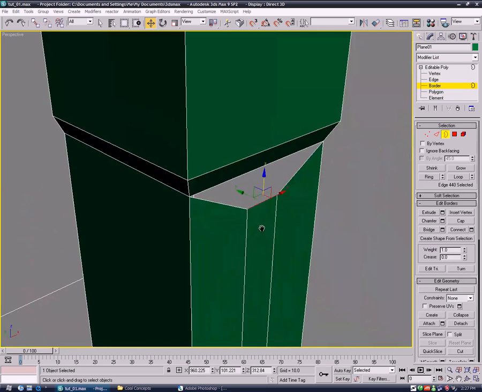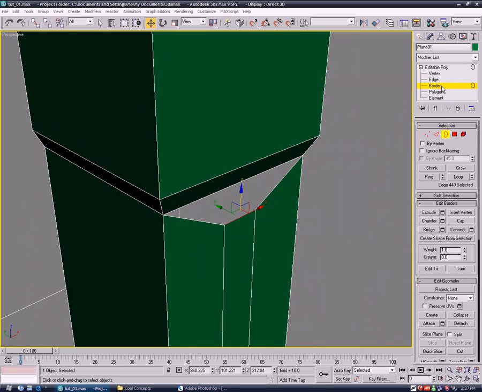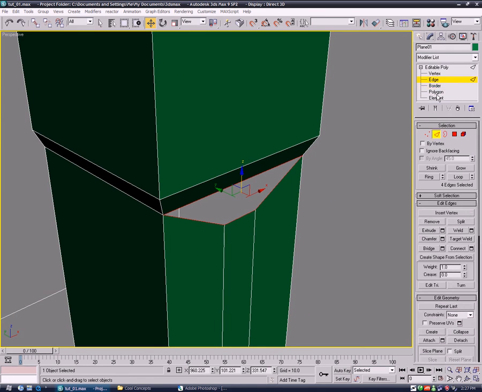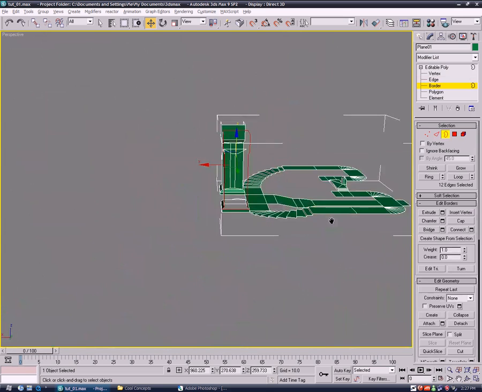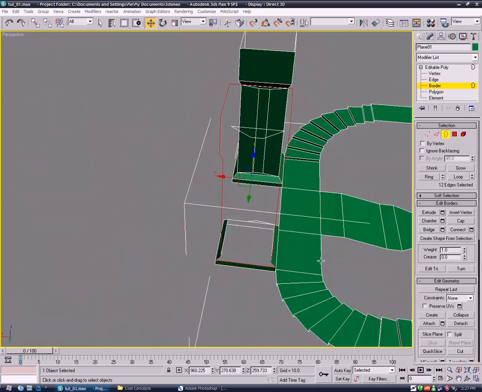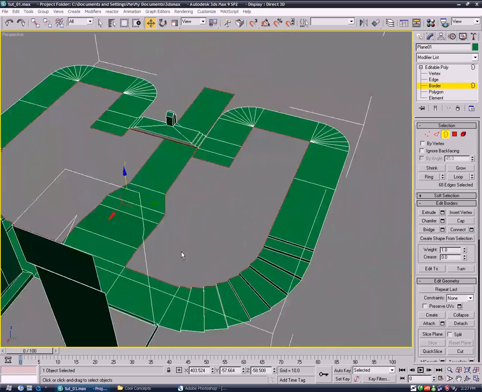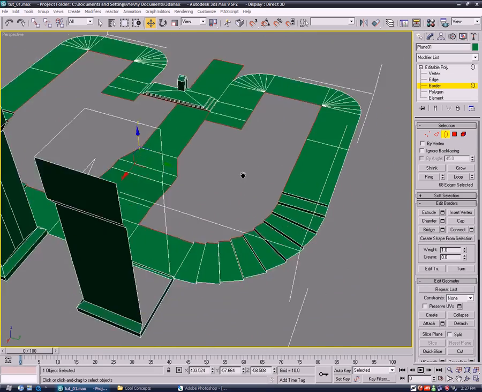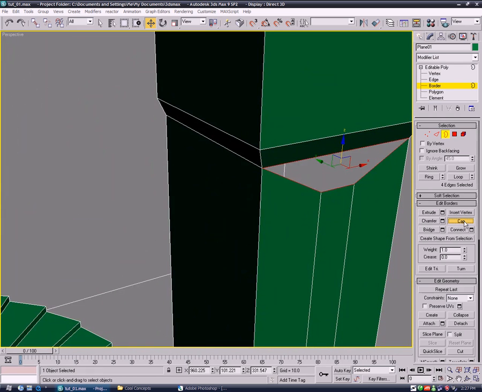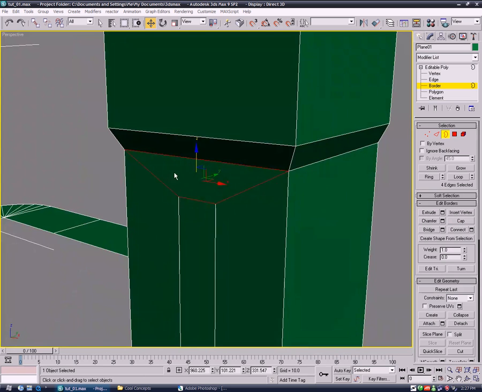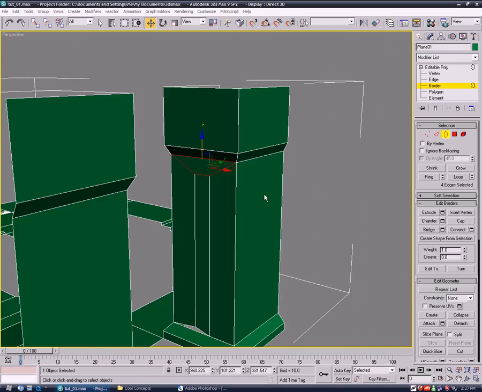Another interesting tool is this border tool here. Well, it's not a tool, but you have to go in the border part here. It's almost like the edge part, except it only selects full borders around things. So as you can see, it's selected the whole outside edge here. And it's very useful because of this cap tool. It automatically fills in the border with a polygon.